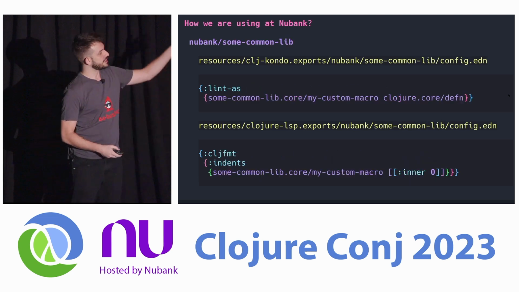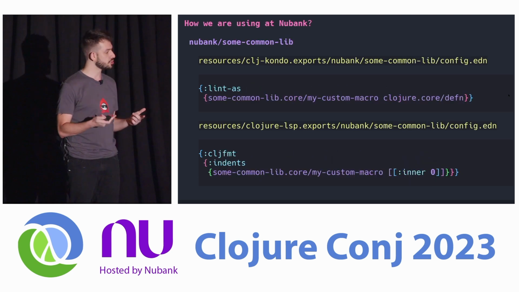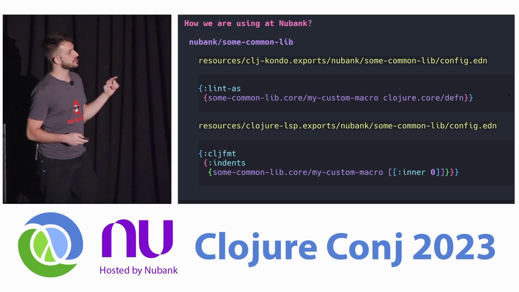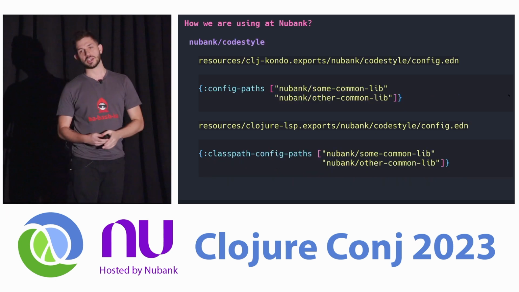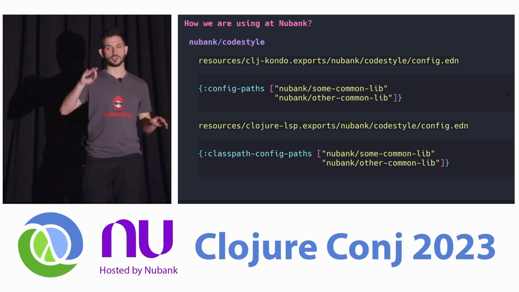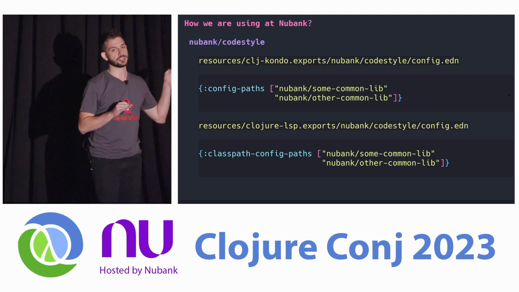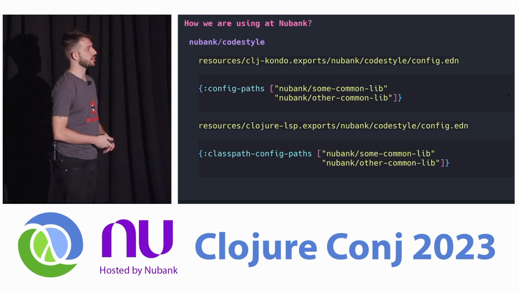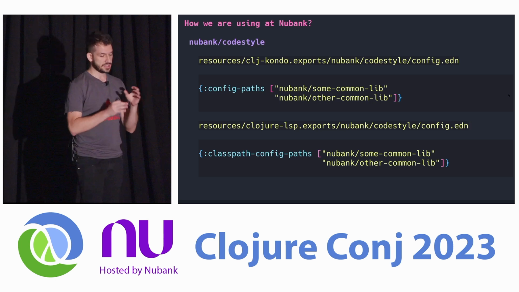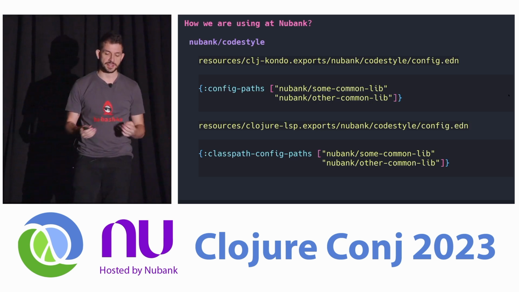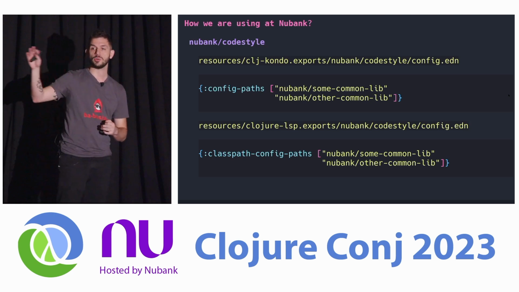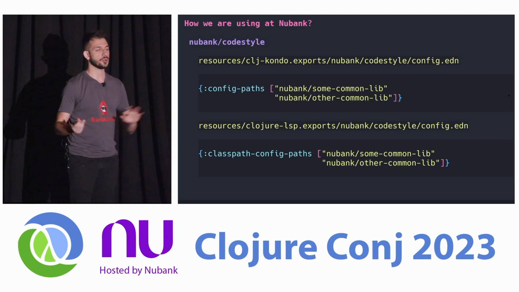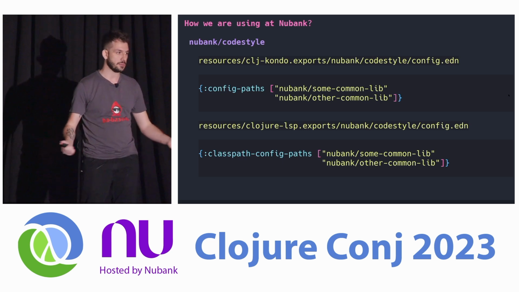So after we did all these things, we still need to tell clj-kondo and Clojure-lsp to consider those exported things. That's why we have the config paths. The config paths are saying, if clj-kondo or Clojure-lsp exports this configuration, consider it during my lint usage. So there you could have lots of libraries, lots of configurations, and we are using code-style as a single place to centralize all those libraries and the place to define things that should apply to all libraries. So if a library should be linted and deprecated should just be info, we could configure that. So things that apply to all Nubank libraries, right?